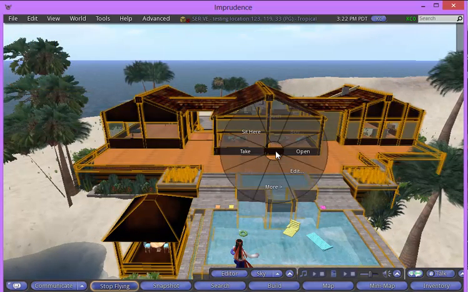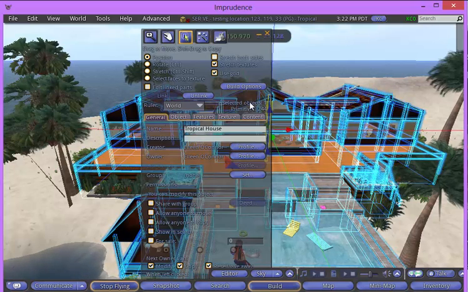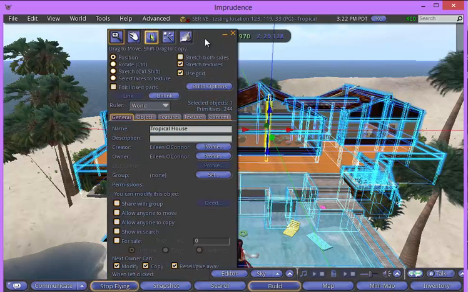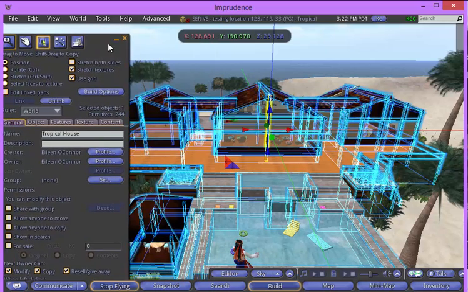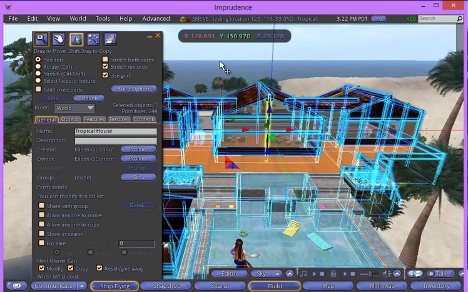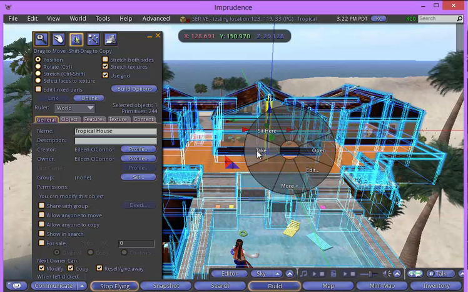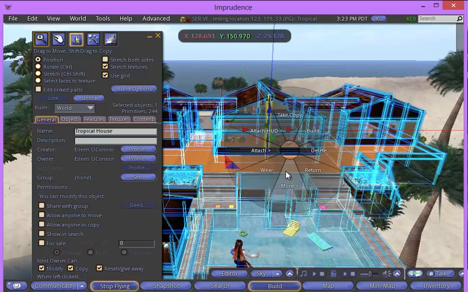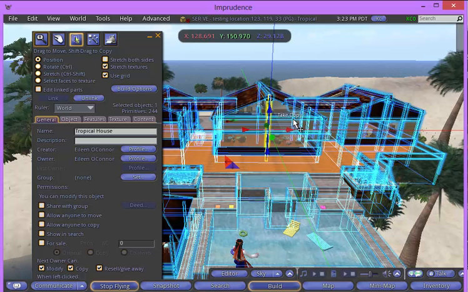So let me right click this particular building, and if I click edit, and over here I'll find that I have 244 prims used, but this becomes a building that I can use on another island if I were to import something else. So if I right click on this building, I can either take it and it will disappear, or I'll click more and I might just choose to take a copy, and it puts it into my inventory.